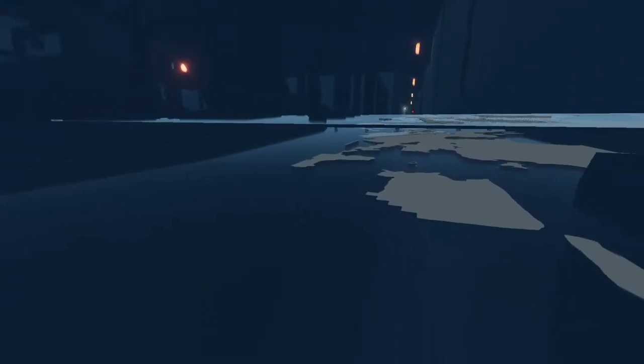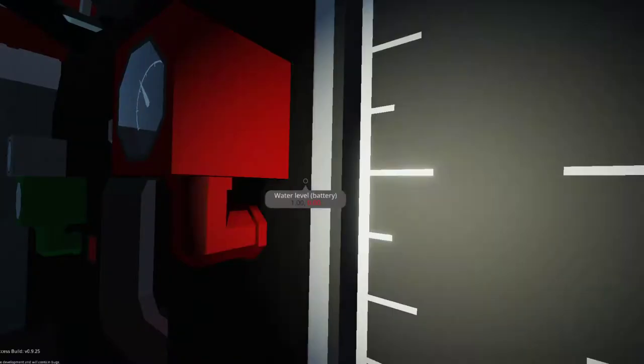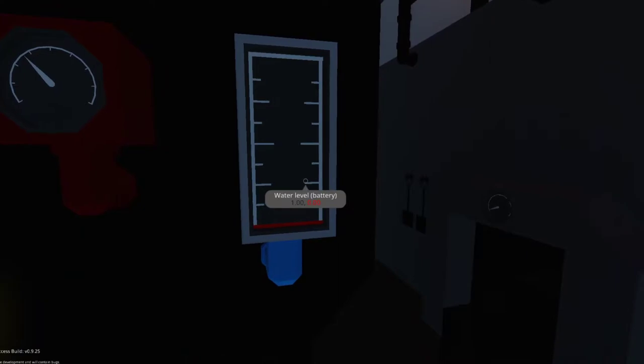Probably. Yep, it's very hard to see because it keeps on twerking and flickering like Miley Cyrus. That's a really crappy joke. Uh-oh. Yeah, it's hard to see because we're virtually on the waterline, but yeah, it's empty. But normally that would be cool. Water level. Battery! So our battery's fine.